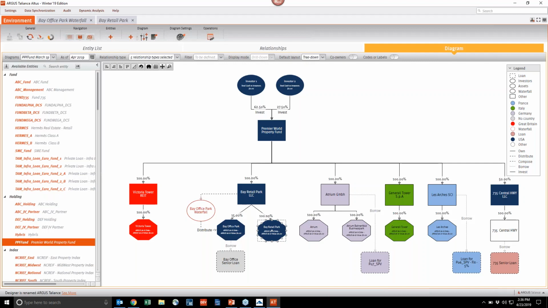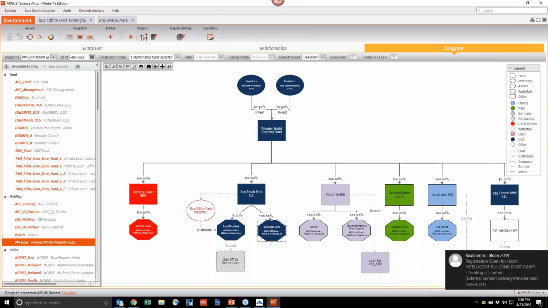ARGUS Taliance is different from other solutions, including Excel, because it's the first platform that has flexibility just like Excel, but it has the security that is necessary to ensure that the results are being presented correctly. It is the first unique fund management system that has a bottom-to-top approach that fits the real estate investment industry extremely well. You will realize as we go through this that ARGUS Taliance is real estate specific and is intended to meet the needs of our current clients.